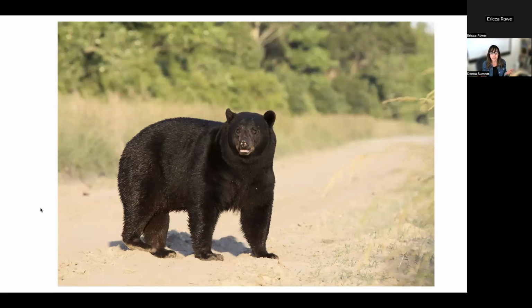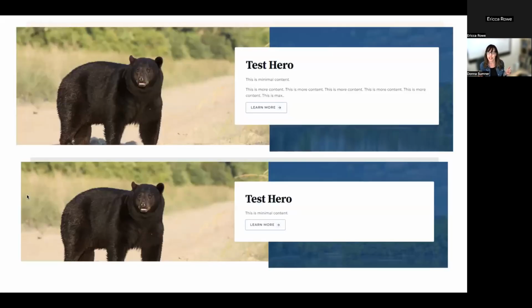So it's horizontal. It's giant. This is 2,400 pixels across. You can't tell that right here, but the focus of the image is right there in the center. To me, the focus is the face of this animal, the bear. There's plenty of room on all sides if we get a little weird cropping going on. So this is the image I selected for the example. So we'll move to the next slide.